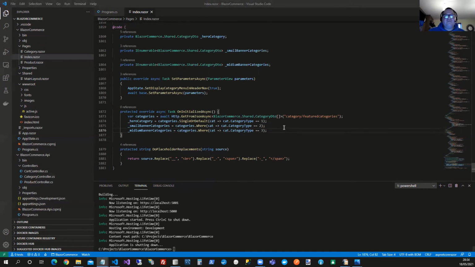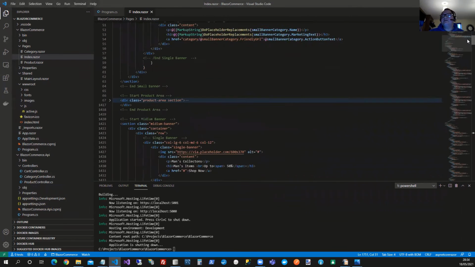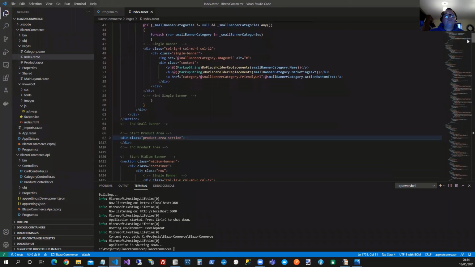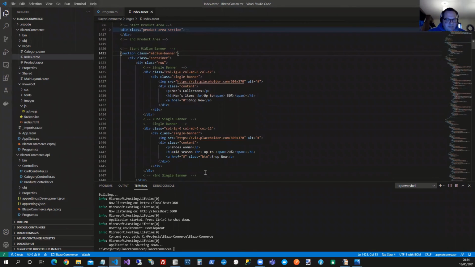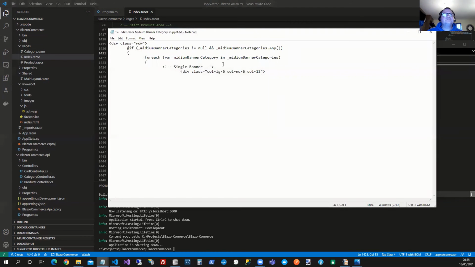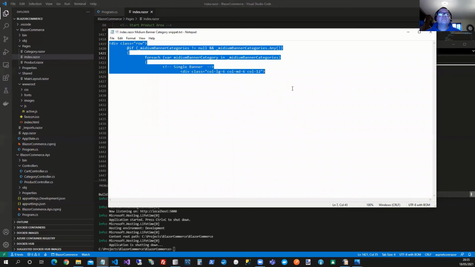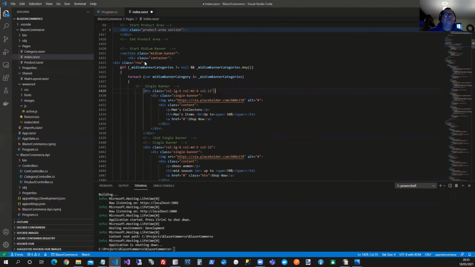And then we need to replace, where's it gone, that medium banner here. Again, detect if the medium banner member is null or has any items. I'll just grab a code snippet for that. So replacing row and column 6. Okay, so that bit there. Okay, let's nudge that in.